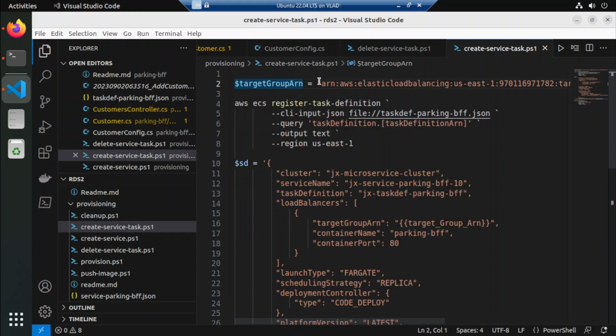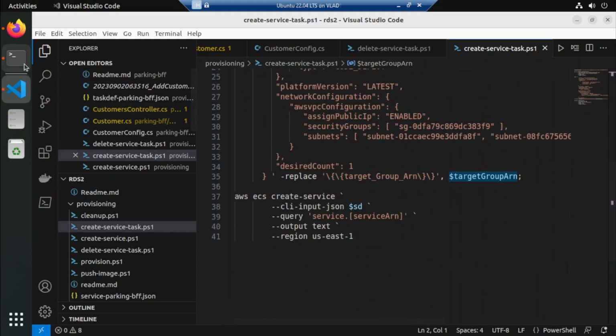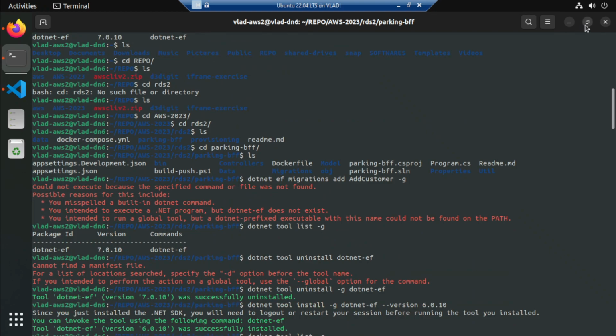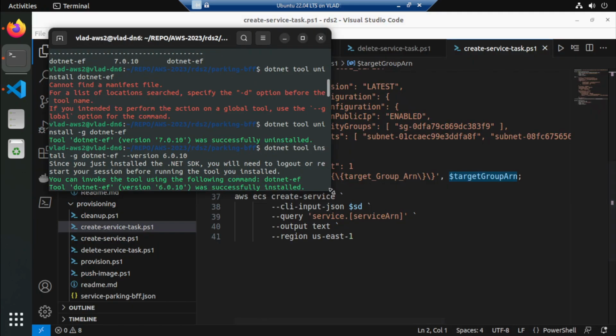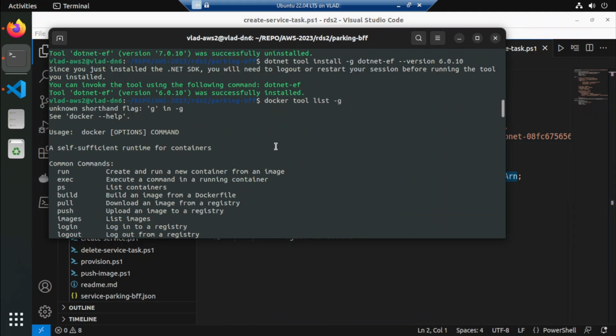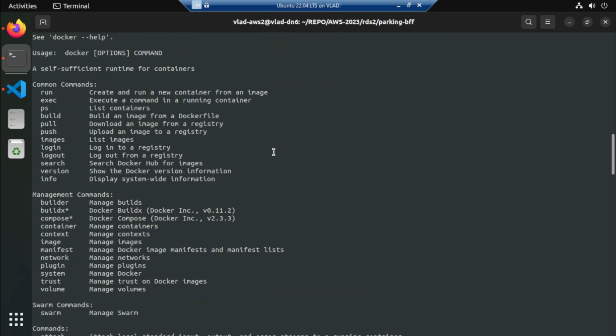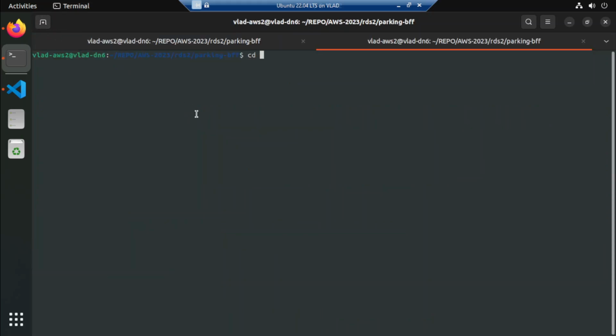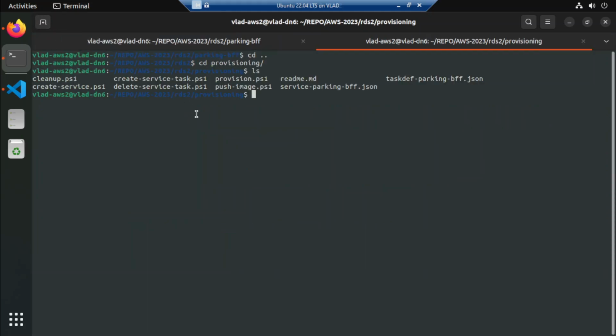Okay, so that target group, then in the provisioning, we just run PowerShell and then create the service and task. So it will recreate the service and task.